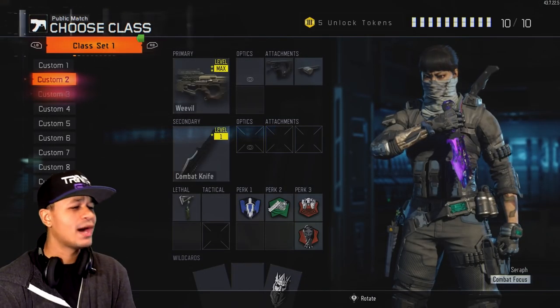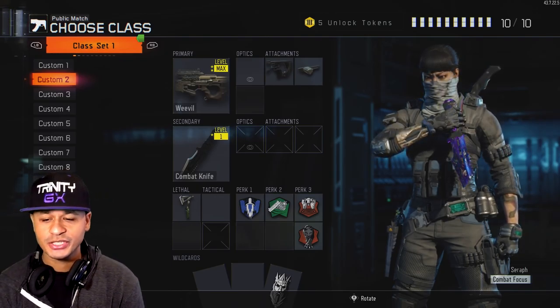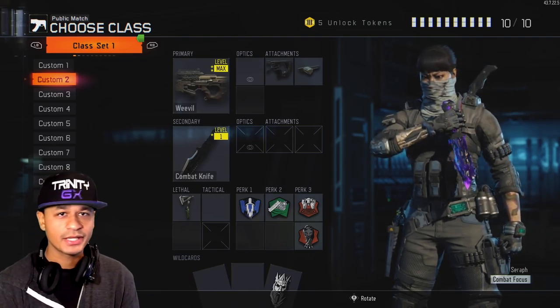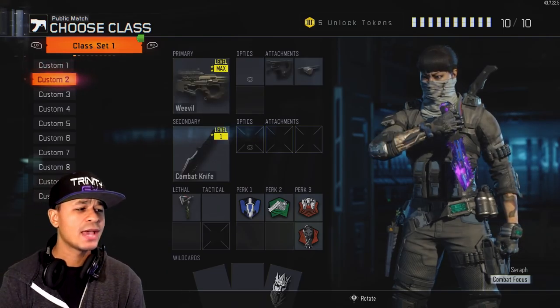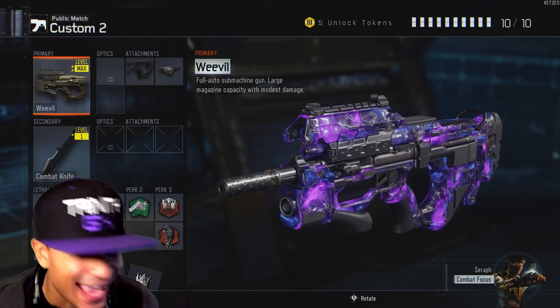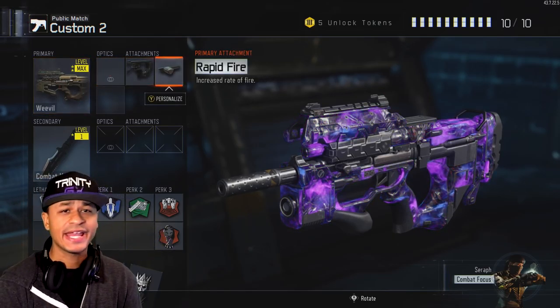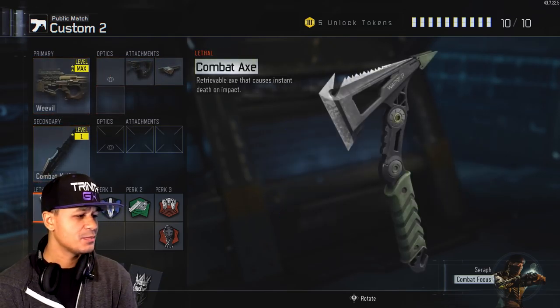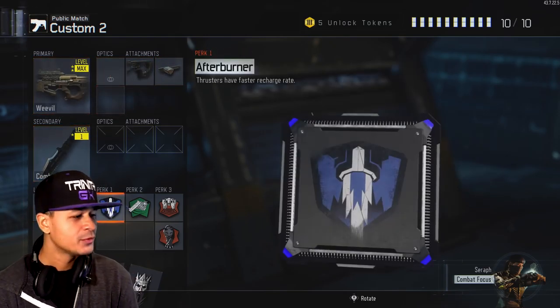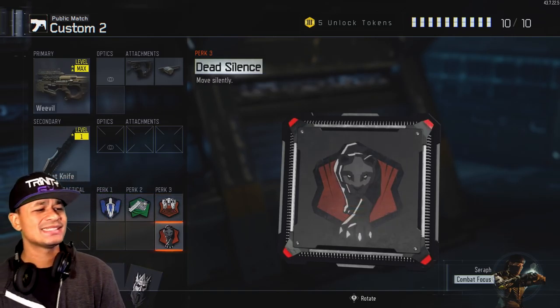If you guys don't know, my last Weevil best class setup got 5,000 views. Thank you guys so much. But there have been very small changes, nerfing, buffing, etc. So here is my revamped class of the Weevil. Rock on Dark Matter Camo with the Weevil. Attachments: quick draw and rapid fire, along with combat knife to be funny and combat axe to be cool, along with afterburner perk 1, fast hands perk 2, blast suppressor and dead silence perk 3.